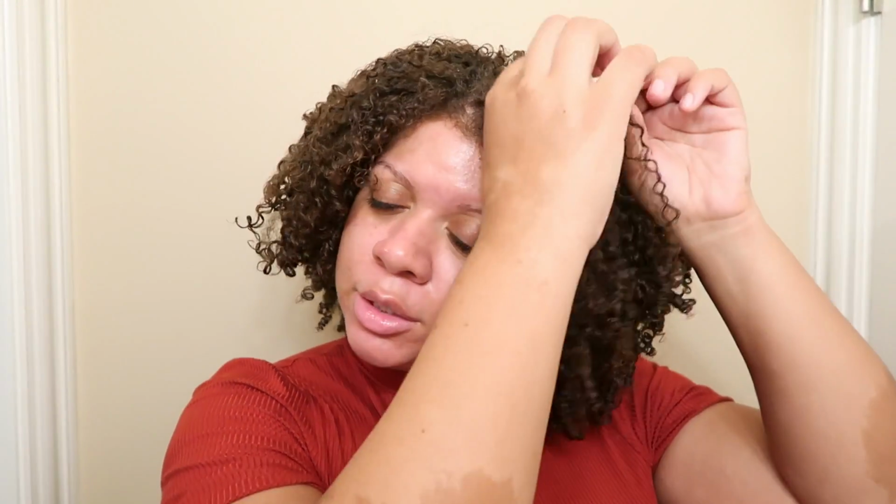So this is technically day 1 of my wash and go. It's flat a little bit, so I'm going to separate it just so it doesn't look so flat. I want some volume. And then because I'm not gonna go anywhere for the rest of the day, I'm gonna put my scarf on and my bonnet and get ready for our event for tomorrow. And there is a scrunch, but I already knew that from the last video that I did. It doesn't bother me just as long as I can put a little bit of jojoba oil on and just scrunch the crunch out.